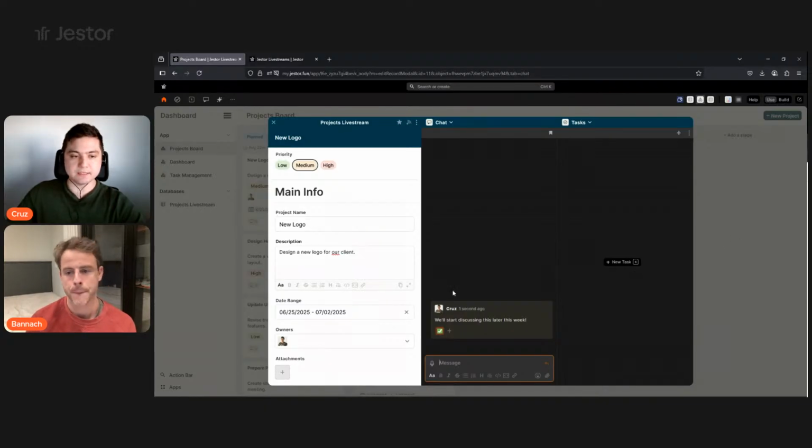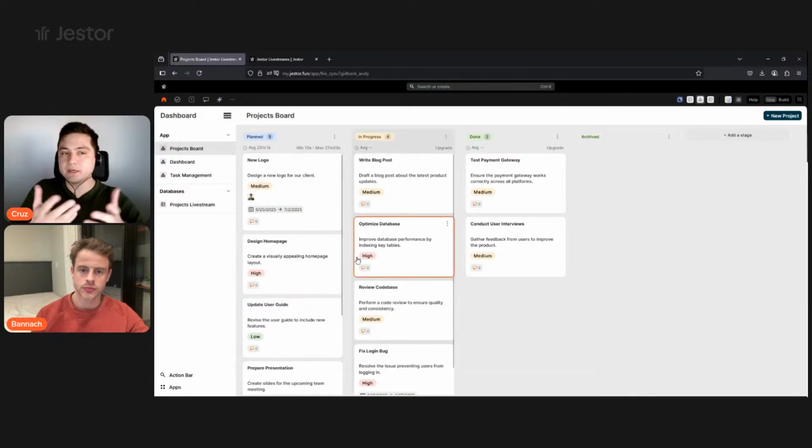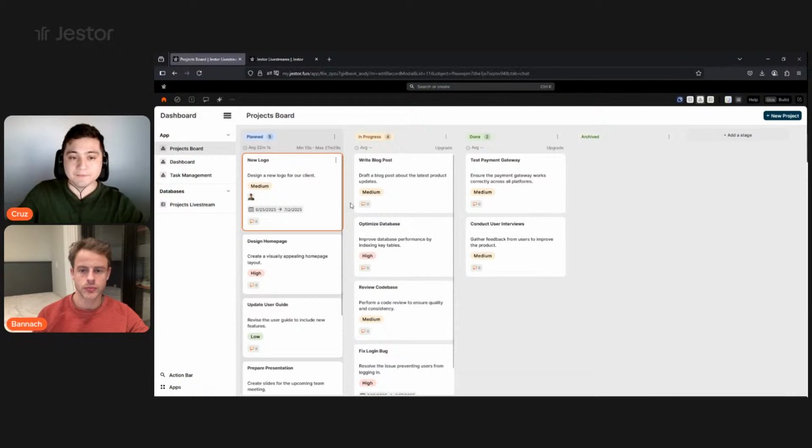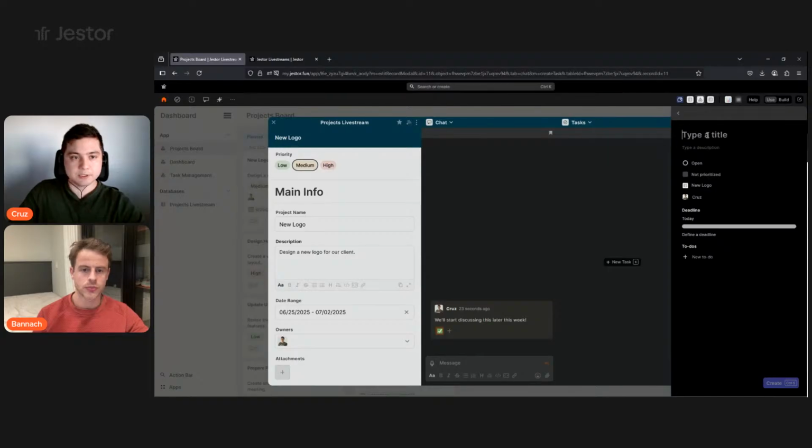Exactly. So as you guys can see, I sent a message here just to show you guys that in a little while this is going to update, and then you will be able to see how many comments and how many reactions and how many attachments you have inside a card, right? The same thing for the tasks, right? I'm going to create a task here. So this is a project for a new logo.